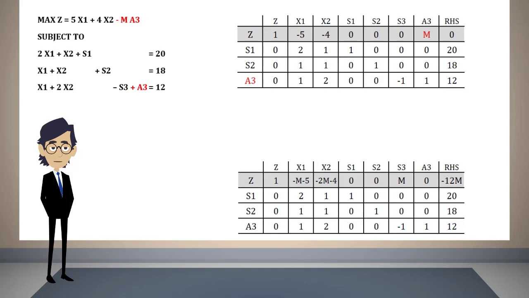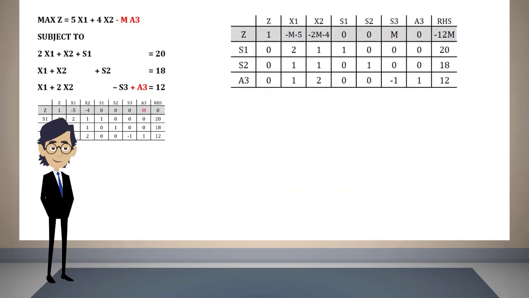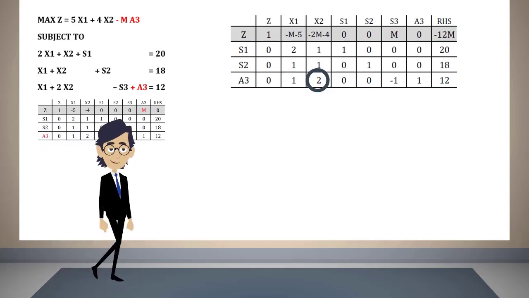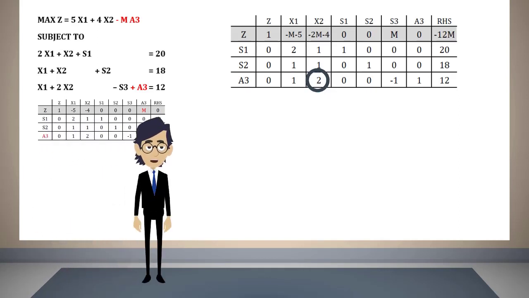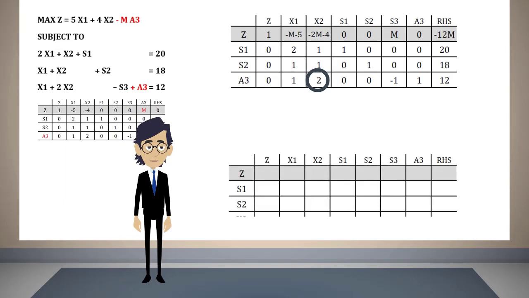Allow me to rearrange the tables. As I was saying, the entering variable is x2, and the leaving variable is A3. The number in the intersection of both arrows is fundamental, since the construction of the new table will start considering this value. In the next table, the basic variables will be S1, S2, and x2. We begin by transferring the row of the entering variable to the new table. This row will be the same as in the previous table divided by the number indicated in the blue circle.